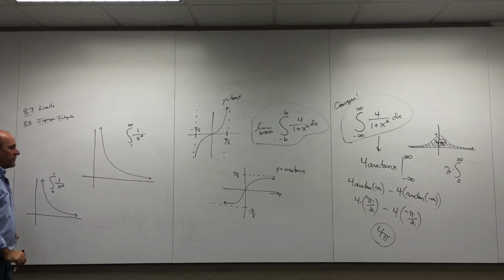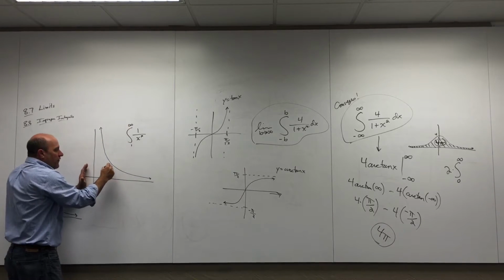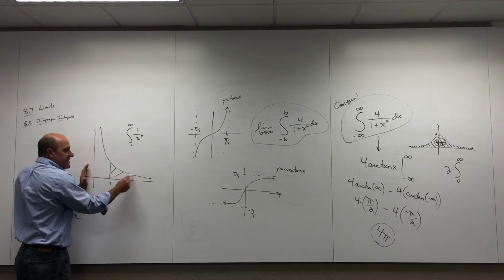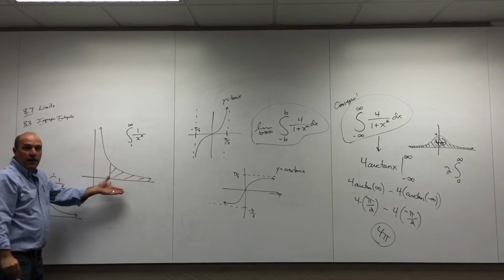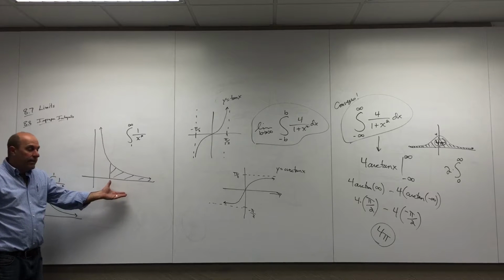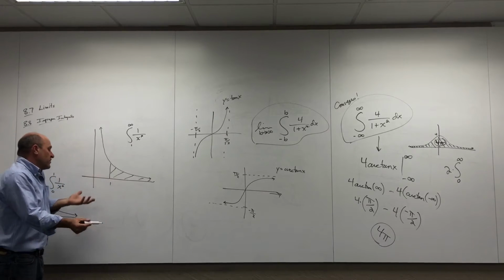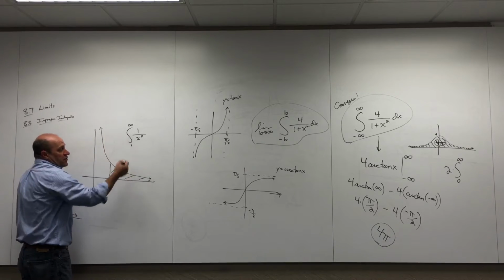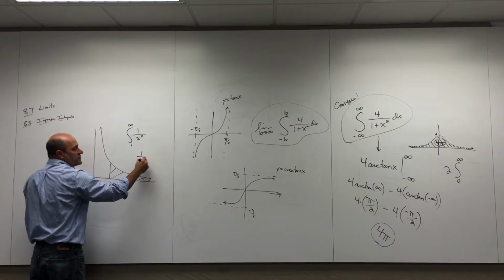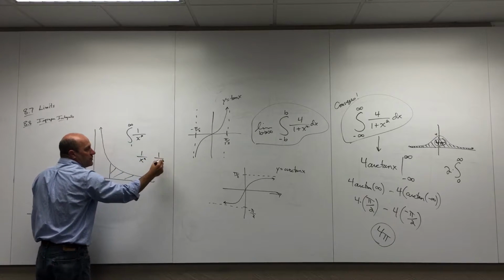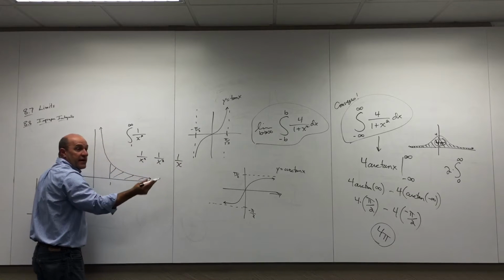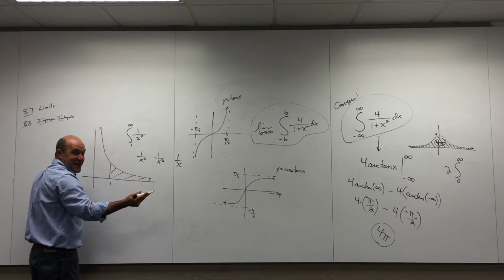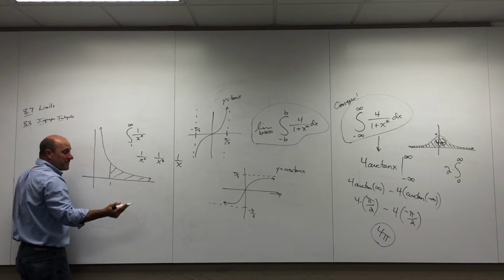Let's just focus on one for a second. These go from 1 to infinity, so it's this area that you're looking at. What you ought to do is do a bunch of these problems: 1 over x squared, 1 over x cubed, 1 over x, and see what happens. But I'll tell you what happens. Do you want me to tell you?